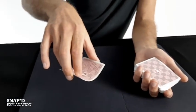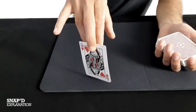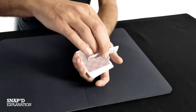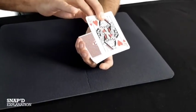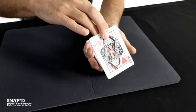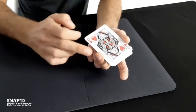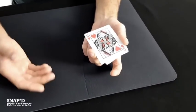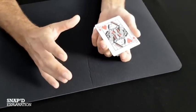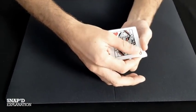Now what's going to happen, you're going to build up a little bit of pressure and your thumb is just going to release and that card is going to get snapped forward. So speed here, it's going to get snapped. And that double should stay aligned with a little bit of practice. So just do it casually and it'll always stay aligned. You're then going to re-grip with your thumb and middle finger of the left hand. And like I say, this is so you can then come over and do the snap deal very easy without having to re-grip.